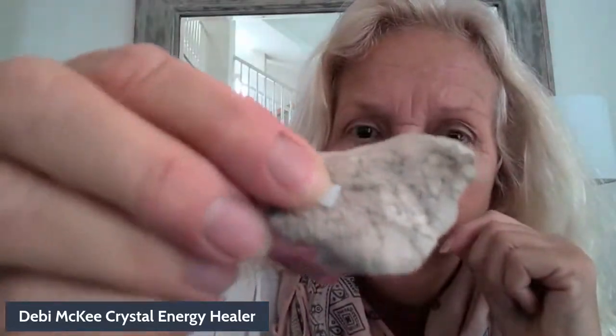So for Men's Health Week, I am recommending this rhodonite, okay? Look at that. Oh, this is kind of a wild one. So it's sitting in its own matrix. It's got a little bit of black on it. It's got some mica on it, and it almost looks like a Clevelandite, but I don't know if that's what that is. I'll have to look at this a little further. I just got it, but look at this pink.